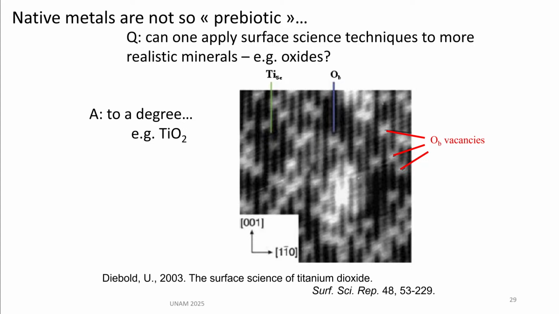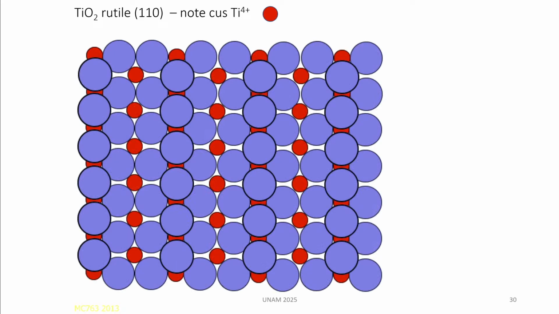And these are, in fact, some rows of oxide O2- ions. And here too, just like on platinum, you can see some oxygen vacancies, which are certainly some sites with a very high reactivity. So we can do also a surface science on TiO2 for one. And here's an example of what can happen on TiO2 when this surface is exposed to water from the gas phase.